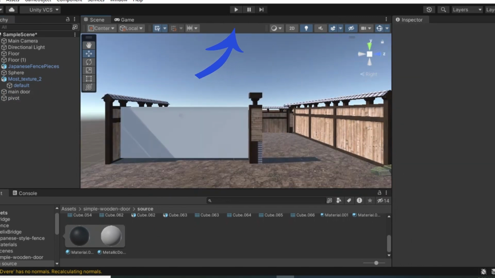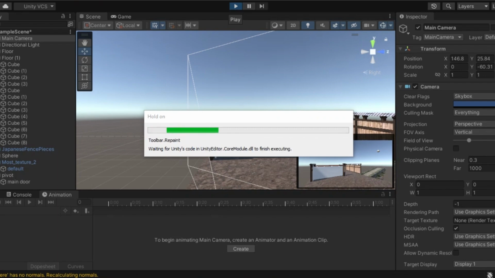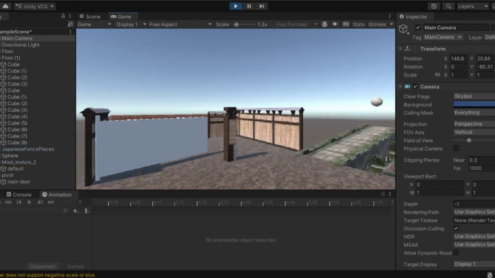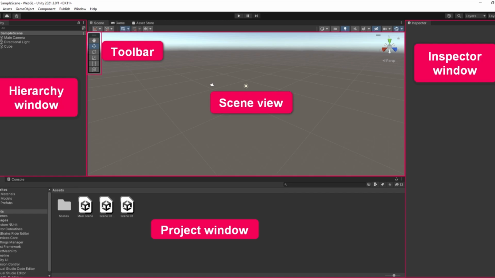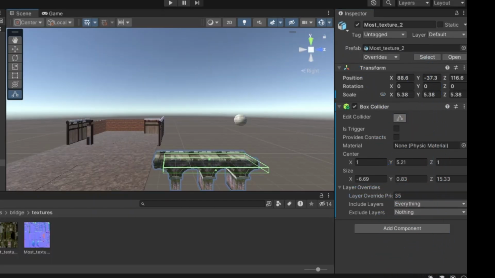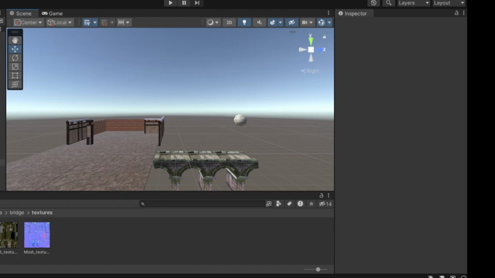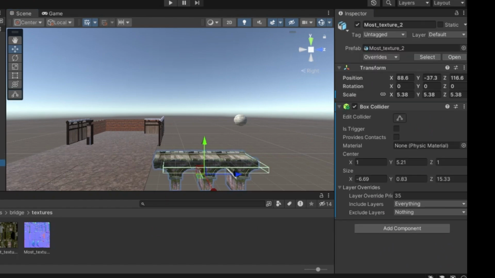At the top center, the Play button lets you run and test your game instantly. When you click on the Play button, the editor opens in Game view. Whatever animation or whatever you wanted to implement, you're going to see it right away. On the right, there is the Inspector. This part is mostly used for adjusting settings, components, as well as properties. What happens is when you click on an object in the left side, or in the Hierarchy window, the settings, the properties, and the components show up on the Inspector panel. You can adjust almost anything there. You can adjust the light of your scene, the camera settings, the color of the light, and the color of almost anything.